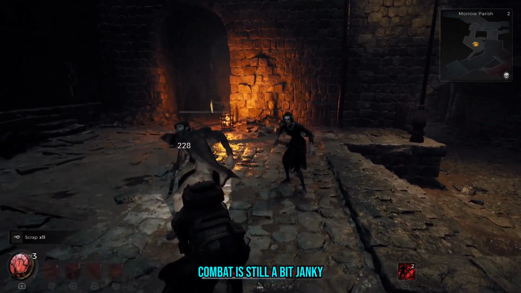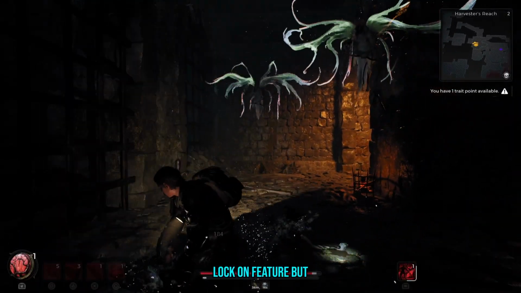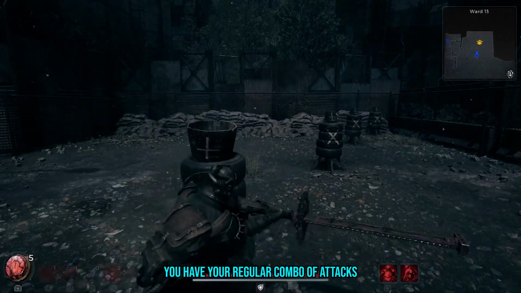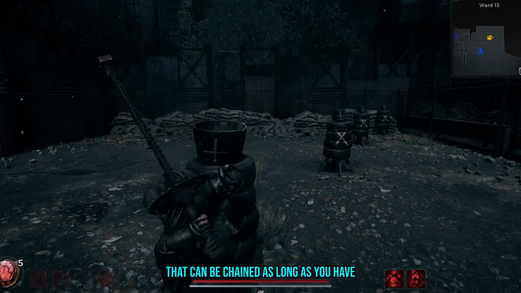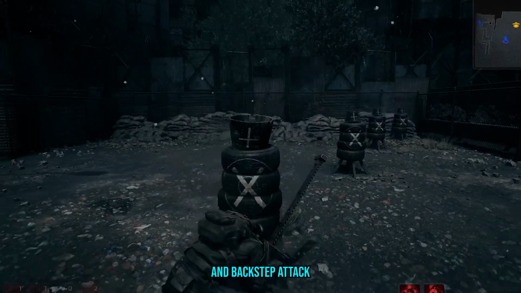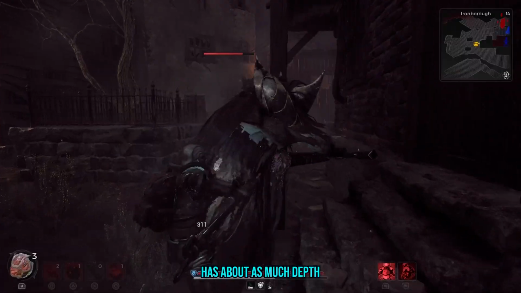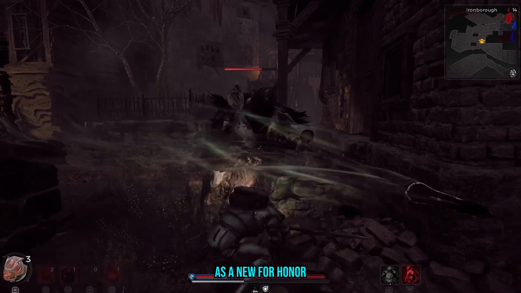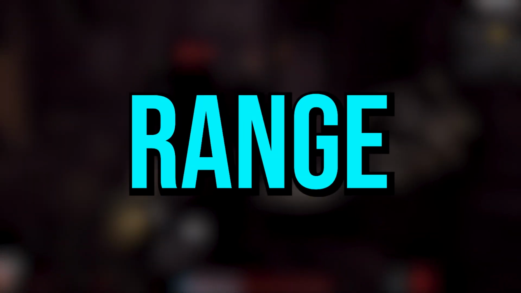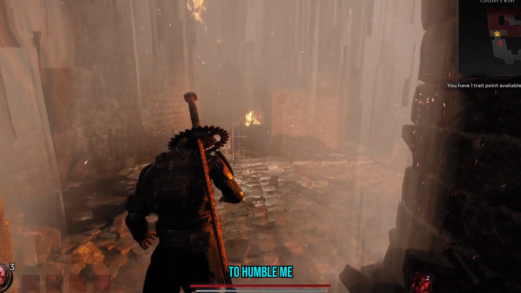Melee combat is still a bit janky, exacerbated by the lack of a lock-on feature, but it gets the job done. You have your regular combo of attacks as well as a charged swing that can be chained as long as you have stamina to do so. There's also a running and backstep attack that can be charged for more damage. The melee moveset has about as much depth as a new For Honor hero, and it's obviously lacking one important thing: range. However, it wasn't long before the game decided to humble me.